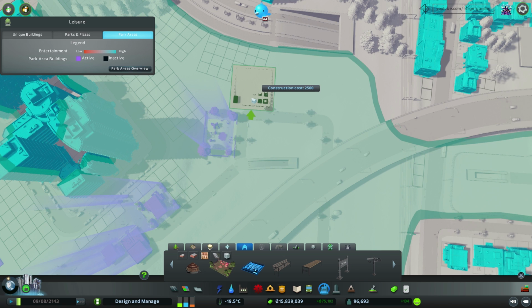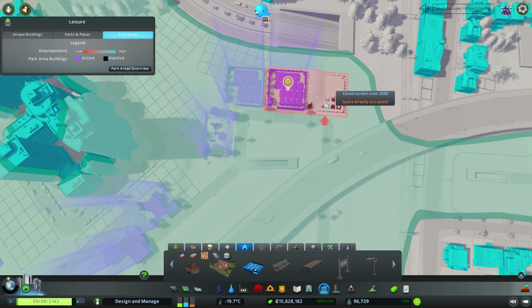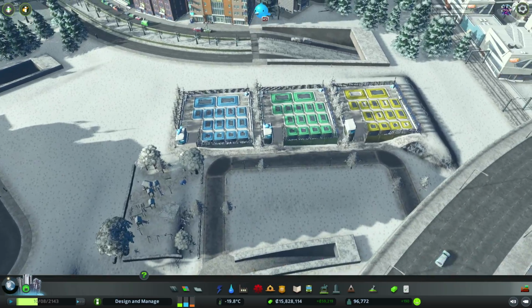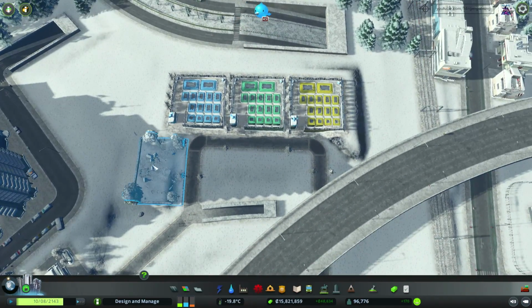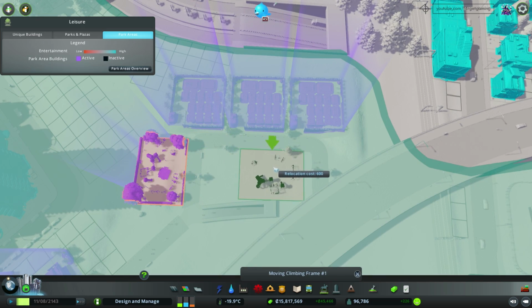So let's place a climbing park. Perhaps you can even place 3 of these. And over here, okay, let's see how well they look. Okay, pretty cool. I have to terraform this area, but I believe that's going to be fine. Maybe we can even put this at the middle.